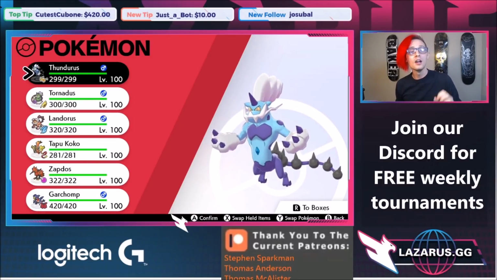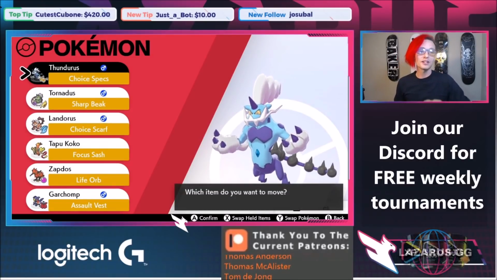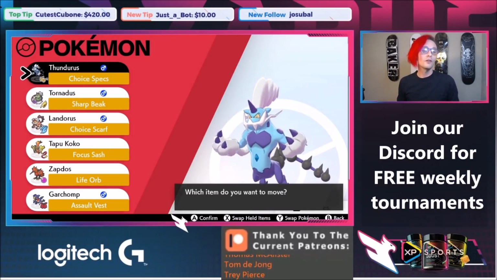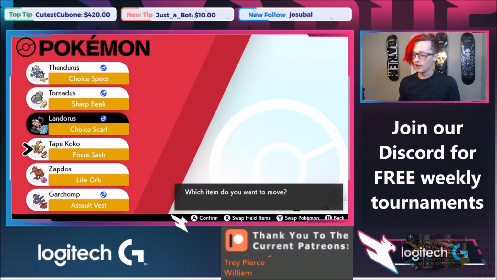You can see we're using a Choice Specs Thundurus, we're using a Sharp Beak on our Tornadus, we're using a Choice Scarf Landorus, a Focus Sash, Telepathy, Tapu Koko, a Life Orb Defiant Zapdos, and last but not least, a super bulky Assault Vested Garchomp.